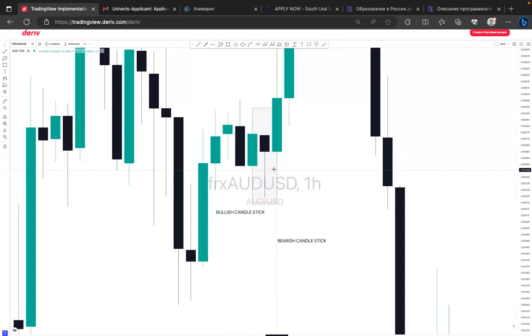Now, let me talk about the psychology behind that. We'll just take it like this. Let me just use the green for you, then I'll use the black. Using the green candlestick here, just the green, forget about the black beside it. The green will be the bullish candlestick. Every black is the bearish candlestick, so that when I'm differentiating them, you guys will not get confused. That's why I want to make them in separate places.